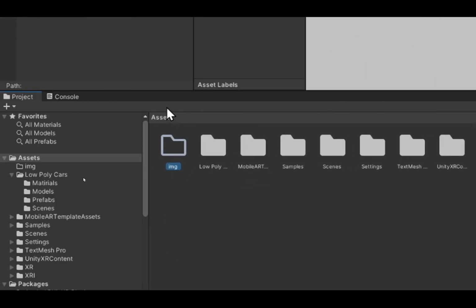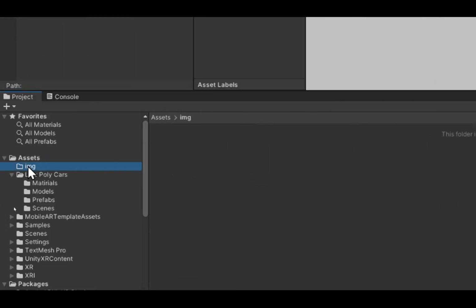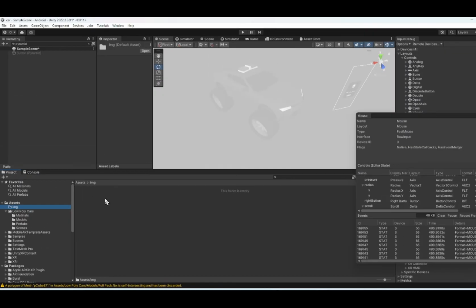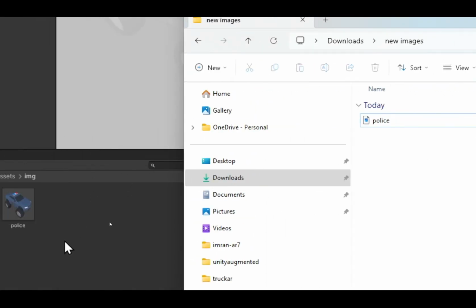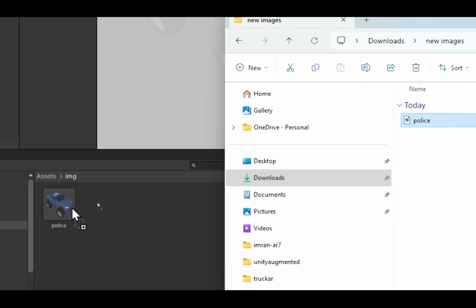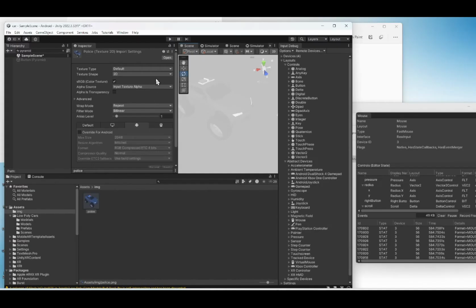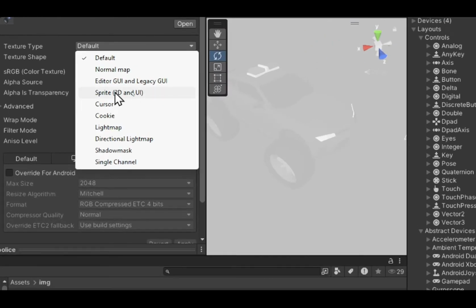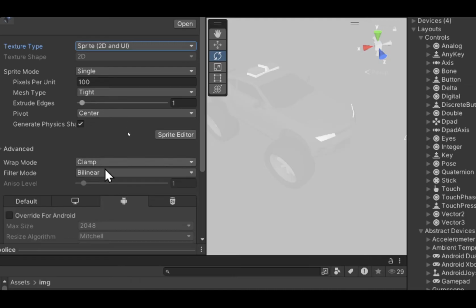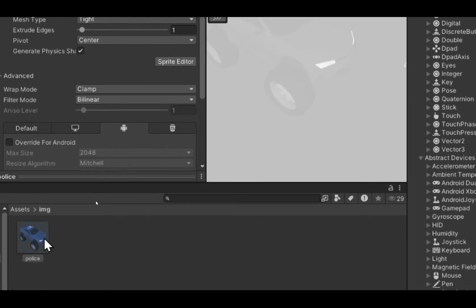Now in my project, under Assets, I have a new folder, img, and inside img I will put the image that I have created. This is a png file. Just drag and drop it into Unity, place it here, and then change the texture type to sprite. Once you do that, you can use it.